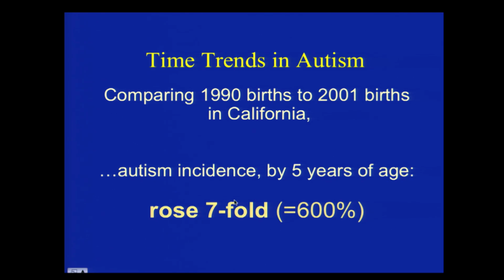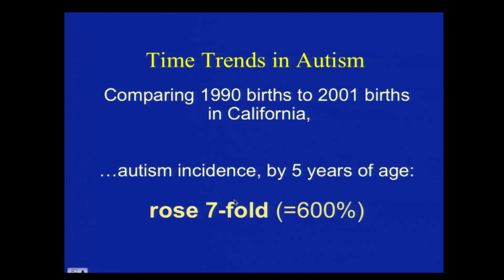People have been hypothesizing cell phones do various things, and these are questions yet to be determined for many of these factors. So just a word about time trends, because I know there's a lot of controversy about the trends. And we looked at the California Department of Developmental Services data, which covers the whole state.